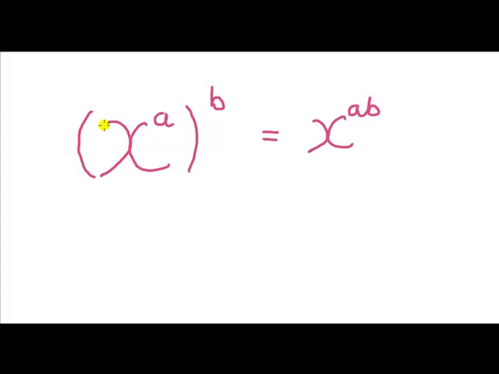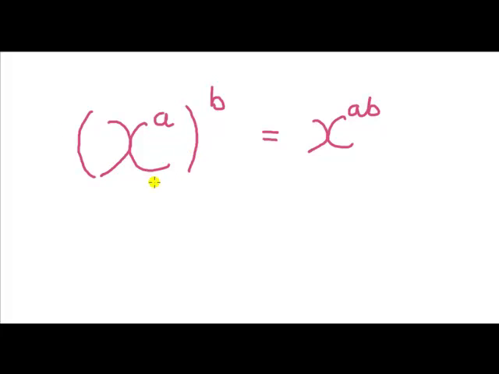This is the rule. We have a number, x, to the power of a, and then we take the whole thing of that to the power of b. That is the same as saying x to the power of a times b. Now let's look at this again in a bit more detail. X is a number. It can be positive, negative, a whole number, or a fraction. Likewise for a and b, they can be positive or negative values, whole numbers, or fractions. I'm not dealing with complex or imaginary numbers here, so we just consider these to be ordinary numbers that we deal with in everyday life, which we'll call the real numbers. Okay, so that's it.